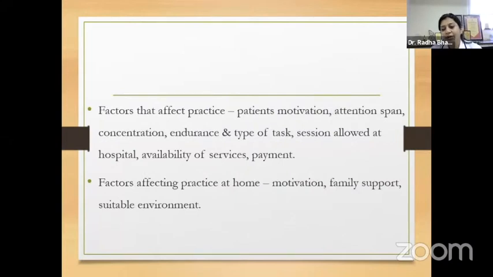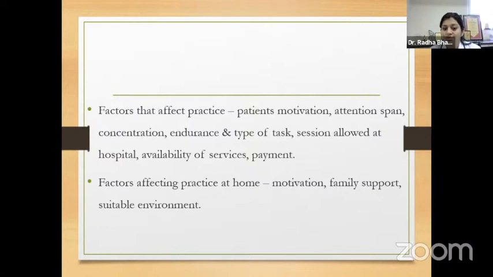Next is, what are the factors that can affect practice? We have taken into consideration everything. Still, there are factors that can affect your practice, your repetitions, or the session of the exercise. Patient motivation. This can be somewhat overcome, as we had discussed just now. If we take the patient into goal formation, there will be more chances of his commitment, so he will be more motivated. But the patient's motivation does matter a lot. Patient's attention span, his cognitive level, his concentration, his endurance, the type of task that you are choosing. That's the reason we decided the first thing was it should be a desirable, realistic thing for the patient.